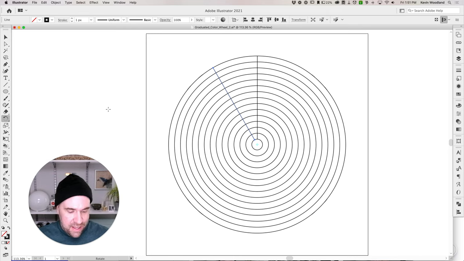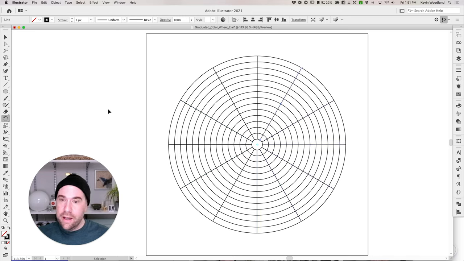If you just hit Command D on the keyboard, it repeats that same last action. So that last thing that you just did, it bottles it up, it captures it, and it just spits it back out onto the artboard right here. And really quickly, you just hit Command D over and over and over, and you just complete your wedges for this color wheel. That is such a cool trick. It's really worth remembering that, although it is really hard to remember that.